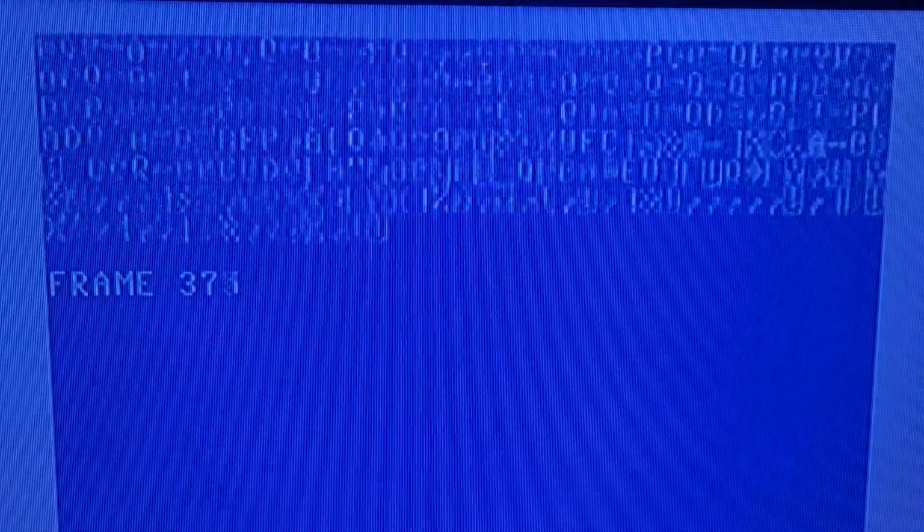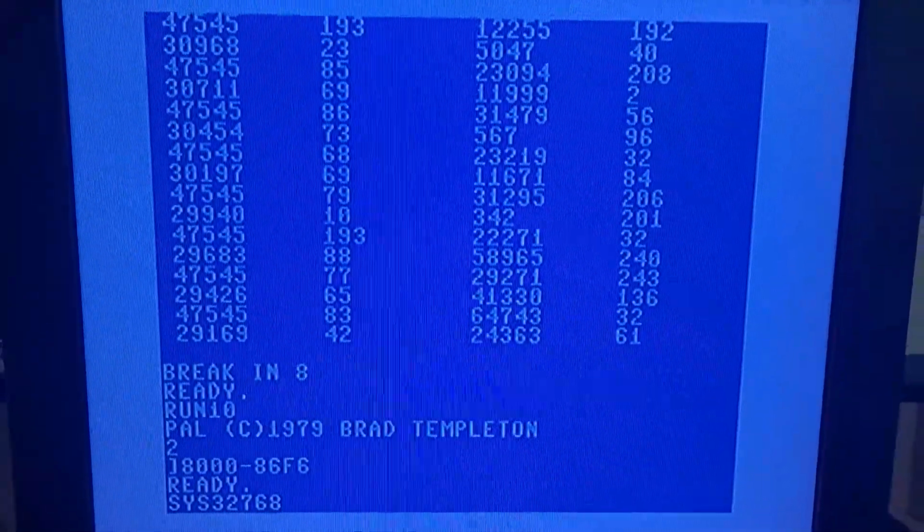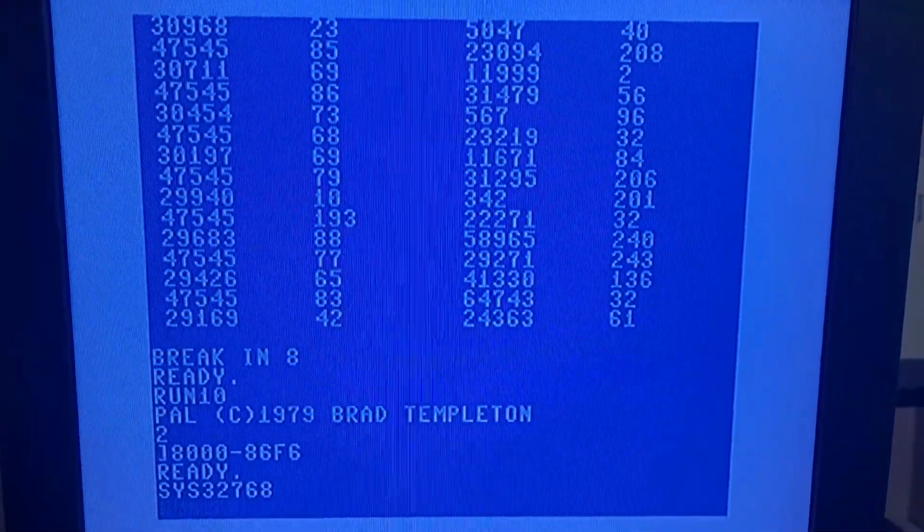Ah, man, I blundered it. I know what I did wrong. The error I noticed last time, I never did fix it. I patched the right pointer, but not the... boy. So I broke out of that early, because let's just see what it does. It's not going to play right.